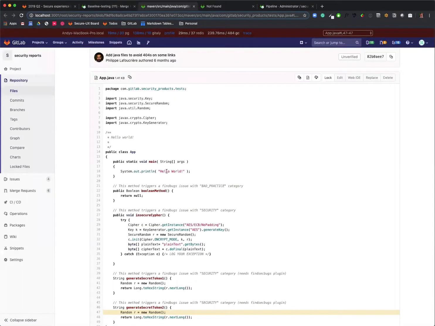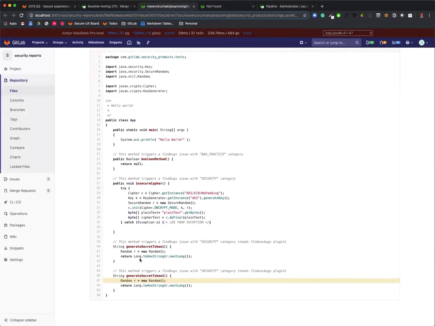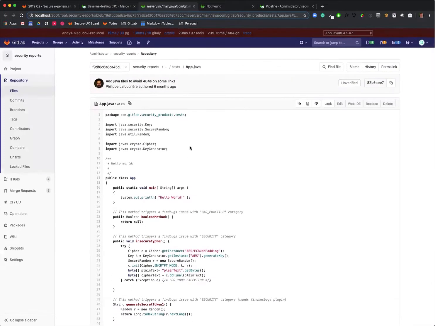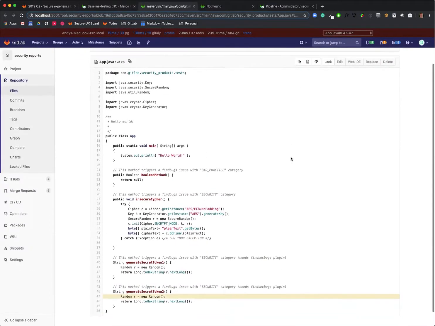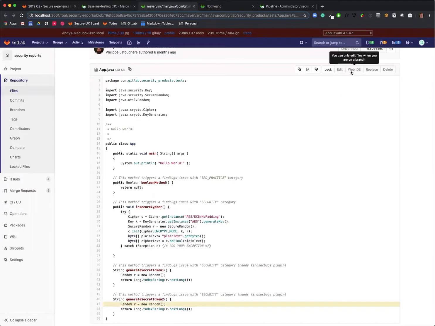There we go. So it's nice. It highlights the line. It takes me right to the file. Something weird's happening here. This actually could be a bug, or it just could be how I've done this commit, but it does not let me edit this file. So if this was something that's actually happening, that wouldn't be a really good experience, because I can't just edit and commit it to the same branch I'm on. Unfortunately, cannot edit files when you are on the branch.